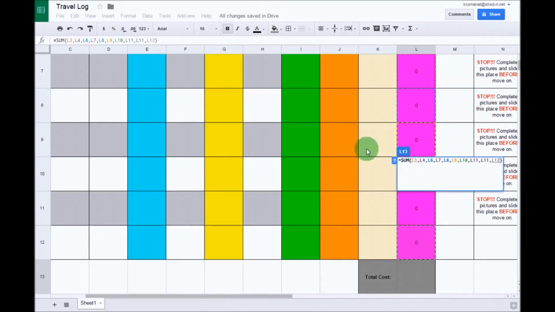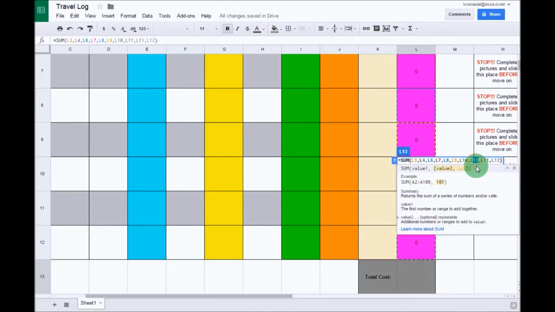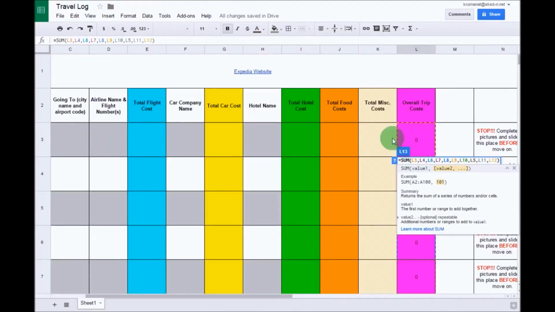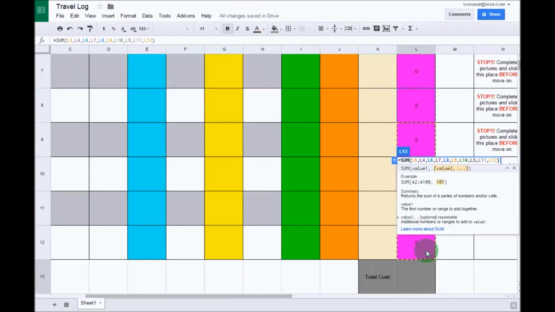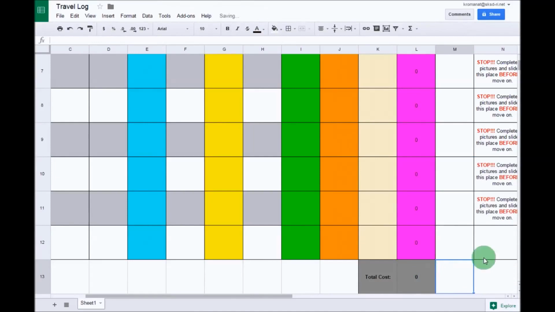All right, so as I click on this, I'm noticing that I have two L11s and I'm missing L5. So what I can do is actually edit this text. I'll get rid of that and I'll just put a 5 right there so it covers everything. We started on 3, so L3 through L12. Do we have L3, L4, L5, L6, L7, L8, L9, L10, L11, L12? So it's got them all. I click away from there, and notice there's a 0 right there.